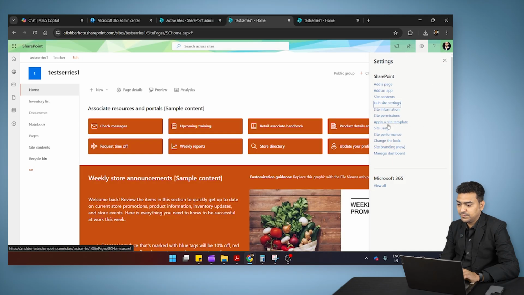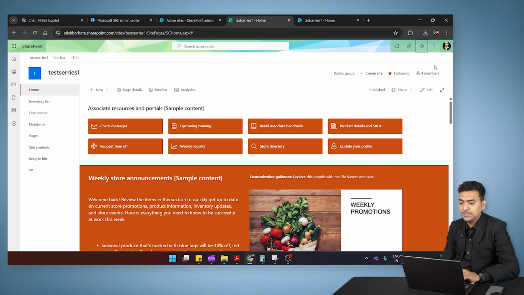I'm going to close this. You can see multiple options here, like manage dashboard, add new page, add new app, site content, site information. Everything you can control by using the site settings. Now I move to the library settings inside the particular site.